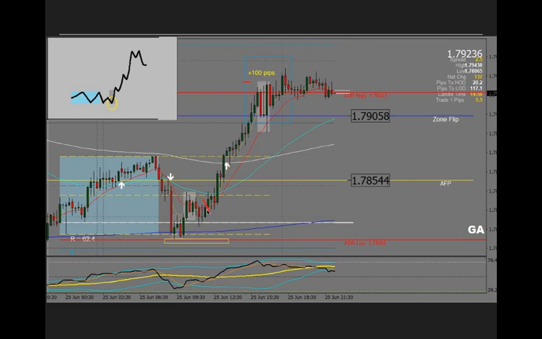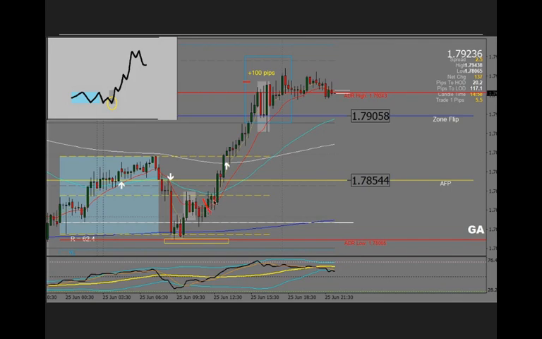Comes back up and closes above the 13 EMA. So once it closes above the 13 EMA, we're looking at the TDI. Do we have a close above the signal line, and then we're right on the market baseline. So if you didn't take it on this candle here, you could have waited for the next candle, which is an obvious close above 13 and also above the market baseline. So either one of these candles would have been fine. This was probably a little bit more aggressive entry because it could have come back down, but this one was a good entry as well.